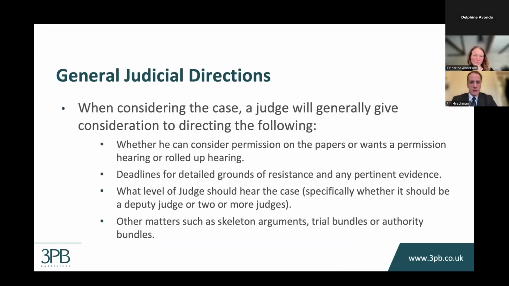at the permission stage. So a judge will consider, obviously, whether they can consider permission on the papers or want to have oral submissions on whether or not they should grant permission. And that will play into the judge's consideration of whether they can make a permission decision on the papers or if they want an actual hearing or a rolled up hearing.